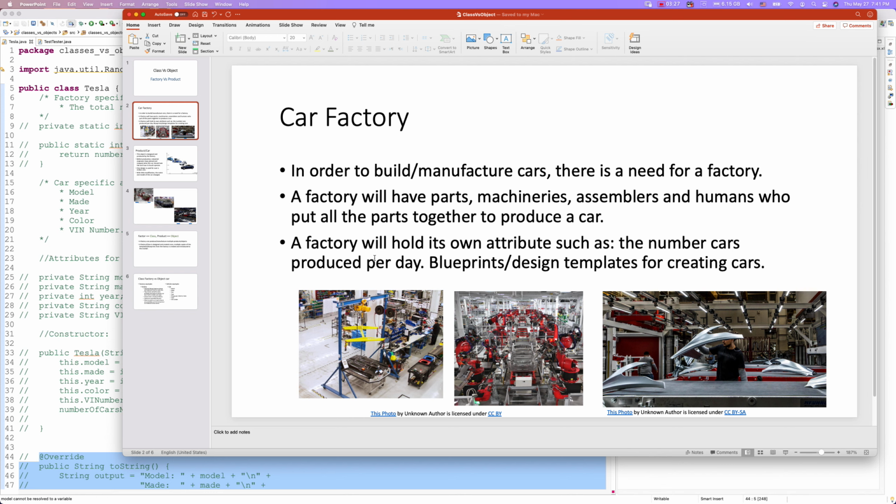So in object-oriented programming, you build one factory, and in that factory you put all the engineers, all the machines, all the requirements and the design and the look, the blueprint, the template for what you want to produce, like the vision. You put all the people together, and the industrial engineers will say, oh, I will design this car and it should look like a fish. And they would all work together to produce a car that looks like a fish.